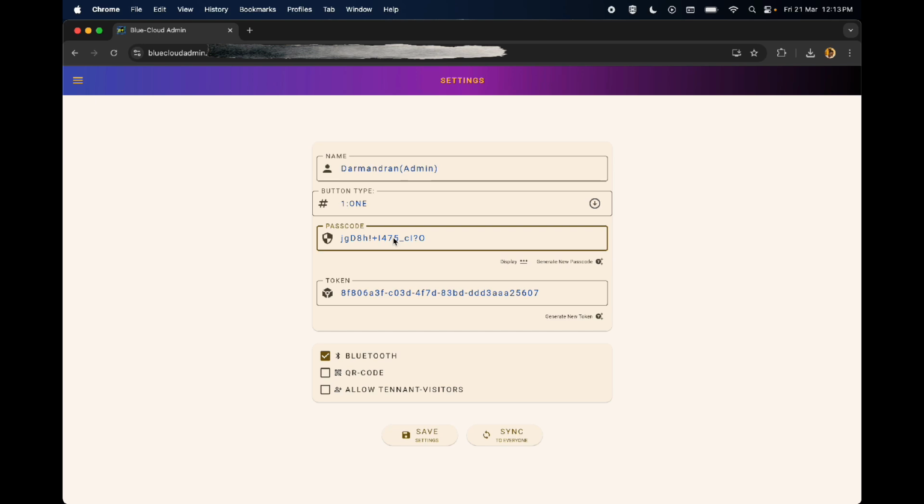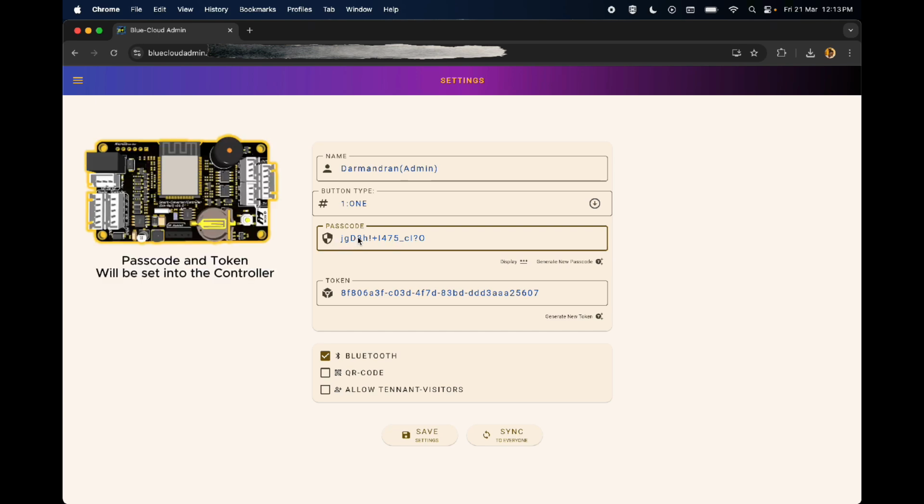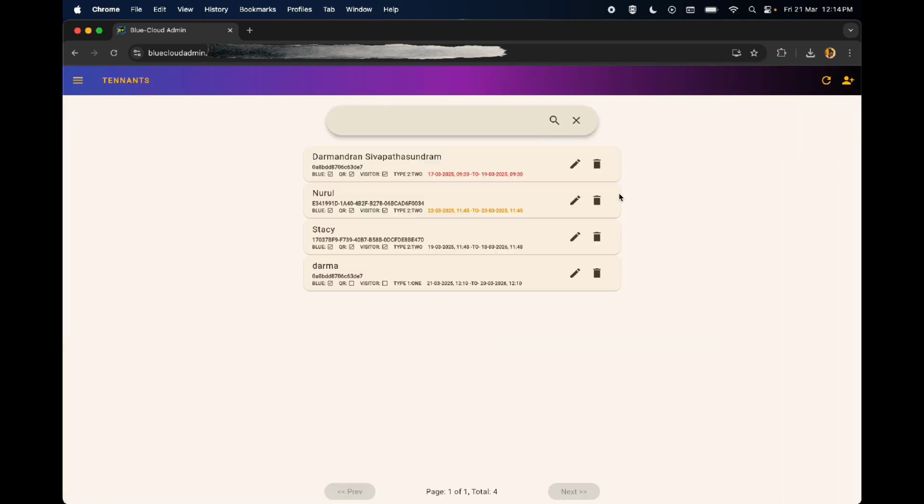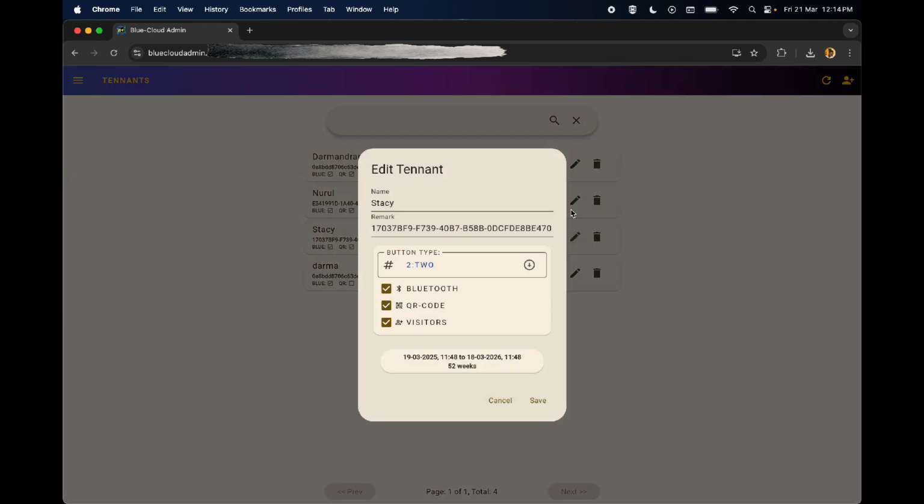You don't share this passcode with anyone. This passcode is the one we add into the controller. The token is a kind of reference that we will add into the controller, and it is a particular identification. These two things, passcode and token, we add into the controller so the controller is able to identify. Then these are the settings we can allow as default settings. Whenever we add a user, we can just click on this and make it the default settings. This way you don't need to change things multiple times on the tenant side, or come here and make the changes separately.